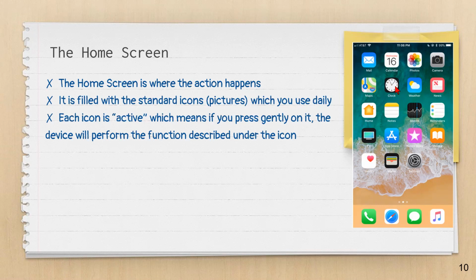But over here is an icon that looks like a clock, and it says clock. And if you click on that, you're going to see the time, and you can set alarms and so forth, right? So it's very easy to remember because the pictures are almost self-evident, and they've got a little description underneath as well. The one that says calendar, I can see the date on it. It says it's the 16th, which it isn't today, but that doesn't matter for the purposes of this exercise. When I click on that, I'm going to see my calendar, right? There's one here that looks like a camera. If I click on that, that's going to turn on the camera.